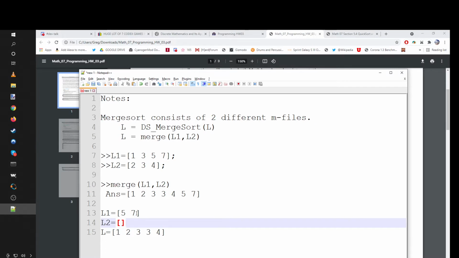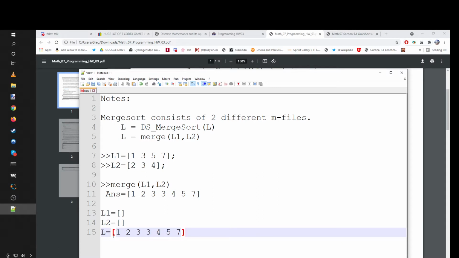You just take all of the remaining elements, which are from the other list, erase all of them, however many there are, and put those at the end of L. At this point, L is in order, and L1 and L2 are empty. And you're done. So that's the process of the merge algorithm.